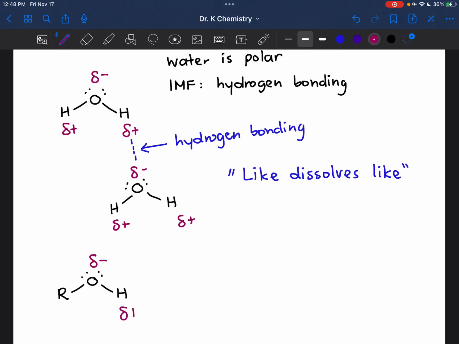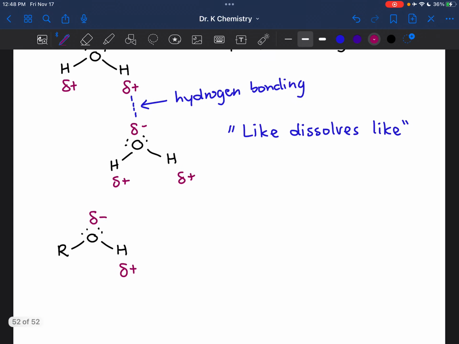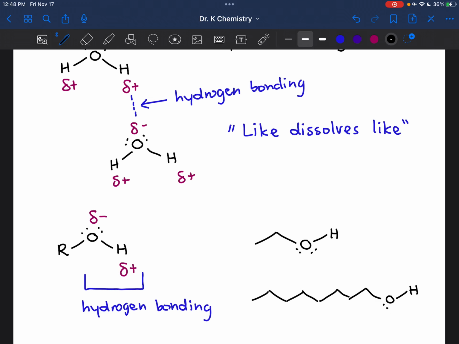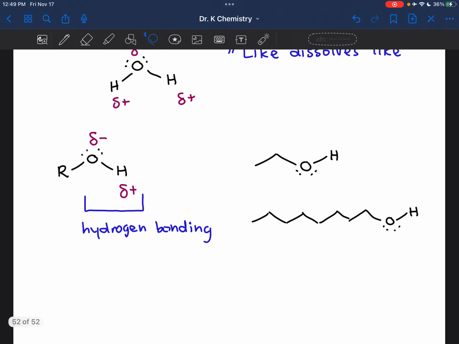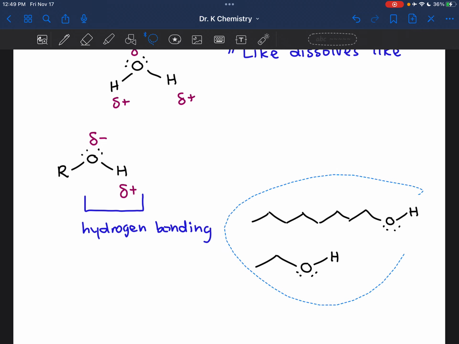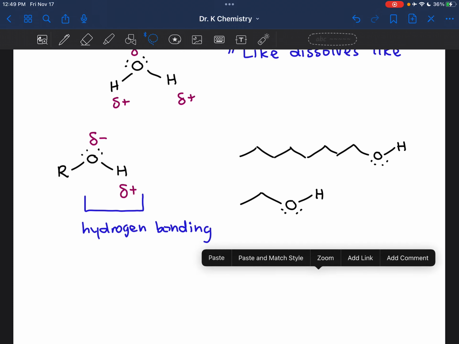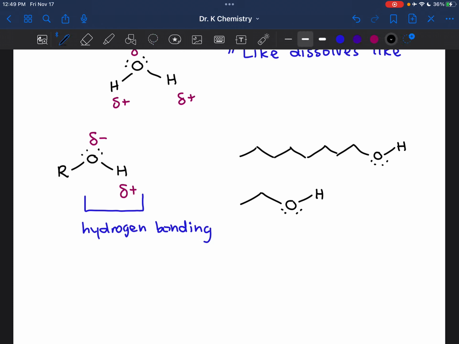So we do have a partial negative charge right here. We have a partial positive charge on that hydrogen, which means this end of the alcohol will engage in hydrogen bonding. But if we look at that R chain, that could have varying lengths. It could be a couple of carbons long. It could be many, many carbons long. Now, if we were to zoom in, these are currently in the line angle format, but we could expand these out to see exactly how these atoms connect.